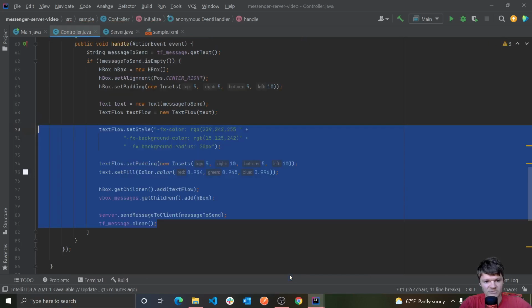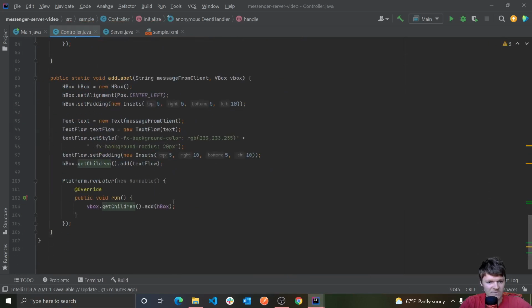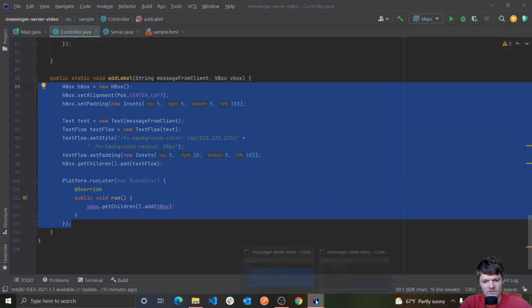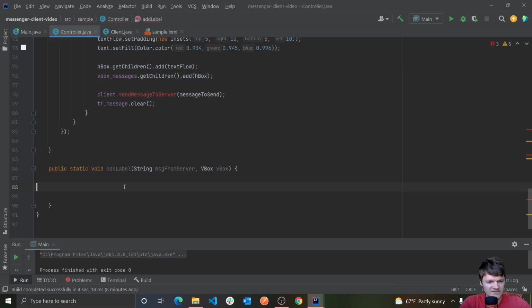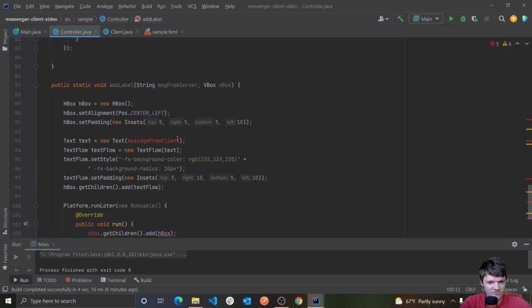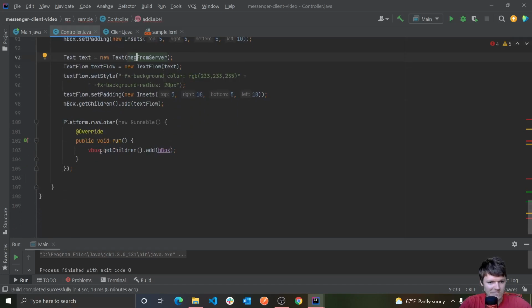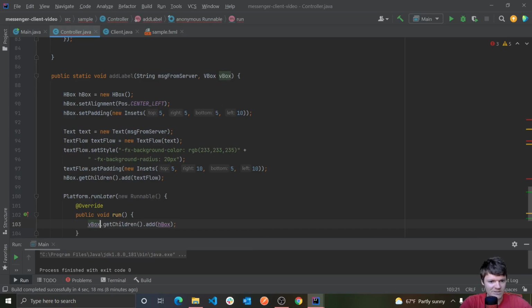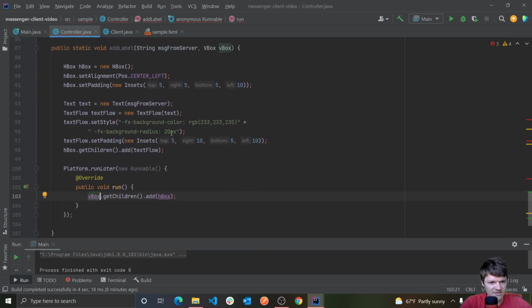So I'm actually going to go back to our server, and I'm going to cut and paste all this here. So hopefully, copy and pasting is never that good. You usually get quite a few errors, so hopefully we don't get too many when we run this program, but I guess we'll see. And then vbox there. So that should be good here.